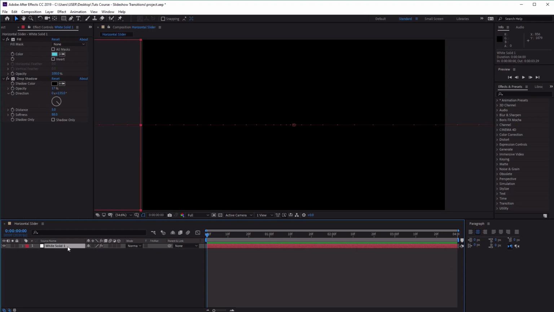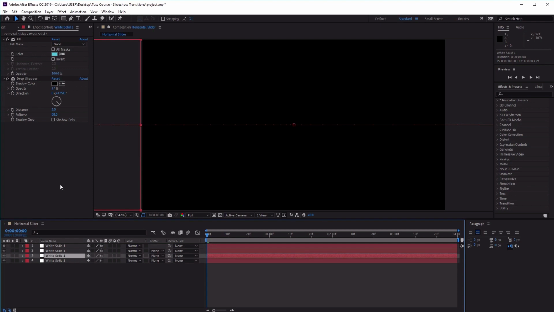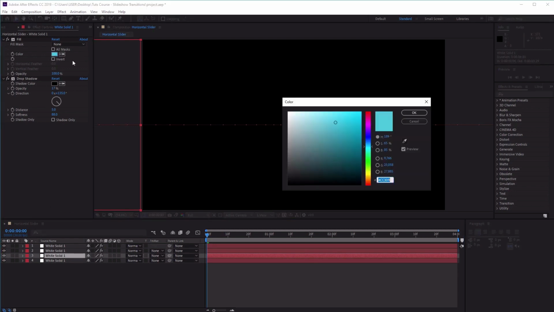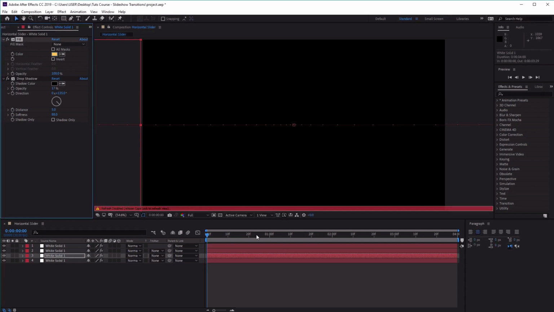And then let's go ahead and press Ctrl D on the keyboard 3 more times to create 3 more duplicates, or 3 more colors that we're going to use. Cool. Now let's go ahead and color in each one. So for the second solid, we're going to have a new color. So I think this one's going to be a yellow color. So the color code here I've got is FFC65T. So we've got a nice yellow color there.